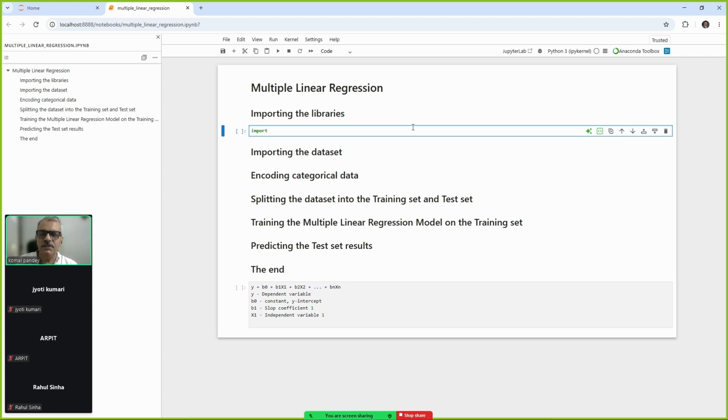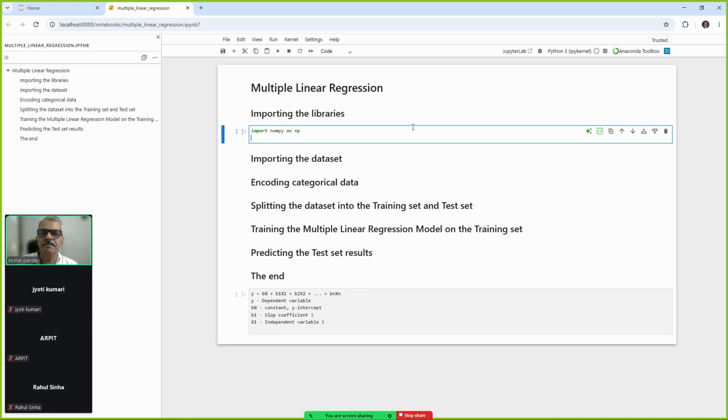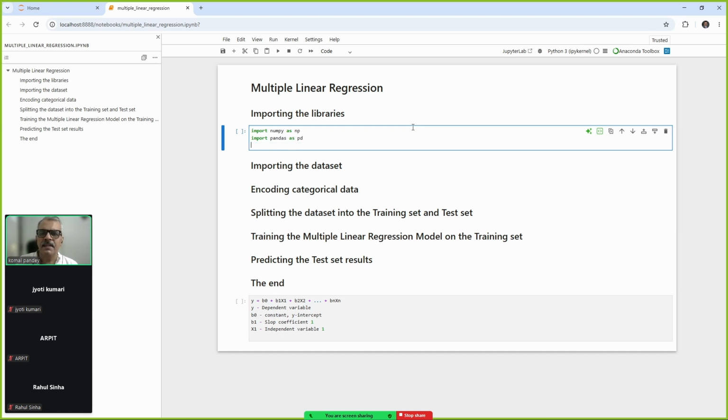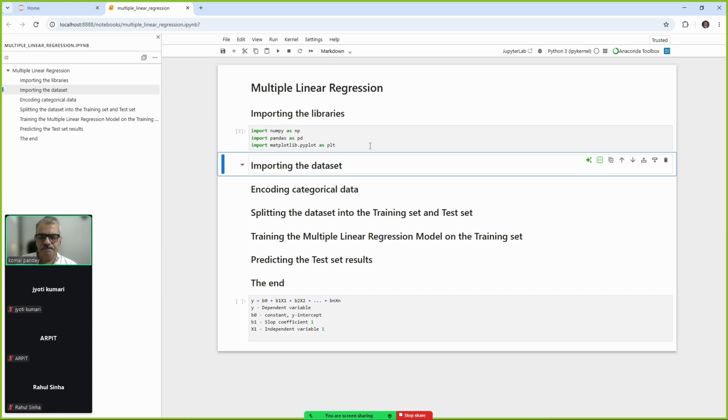So import numpy as np, import pandas as pd, and import matplotlib.pyplot as plt. So we are importing 3 libraries. Run this cell. So cell executed successfully.